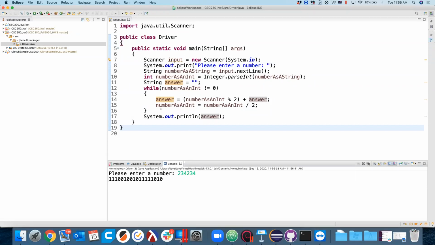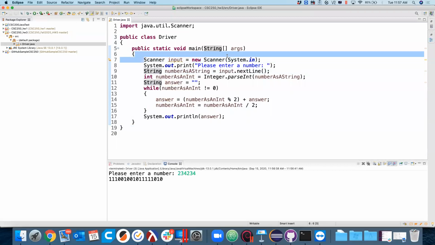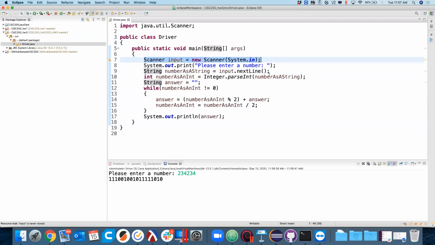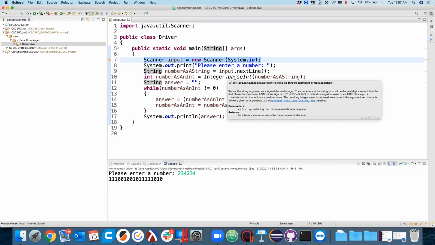All right, questions about that code? All right, you want to break it down. One thing you want to be able to do is you want to be able to read code. The hope is, even though some of you may have struggled writing this, when you see an answer, it should make more sense to you than maybe when you wrote it yourself.